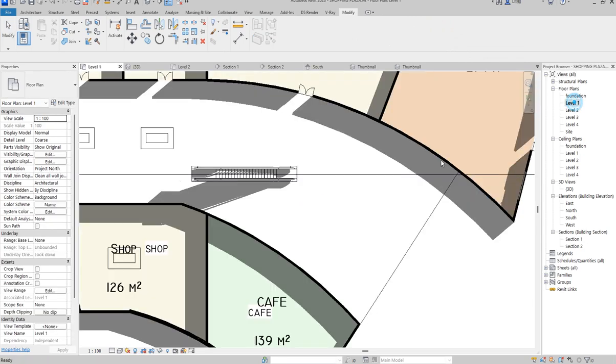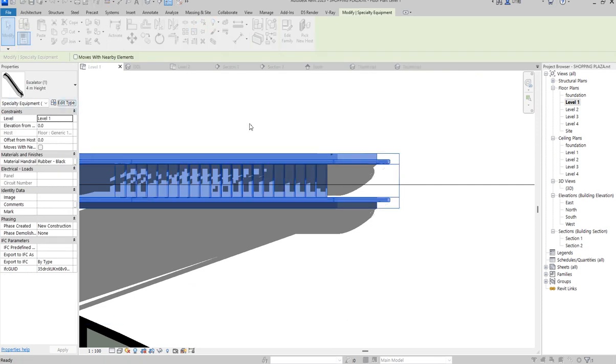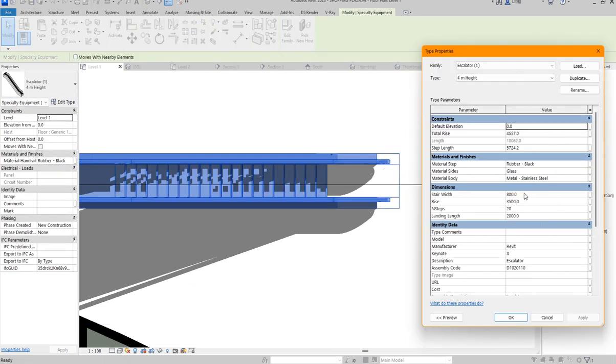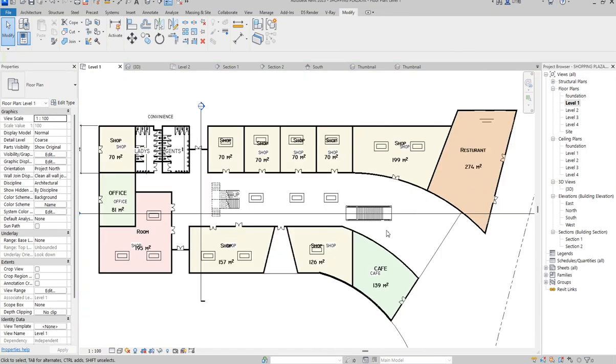So now what we do next is that we come here, it's too narrow, so we want to expand it. So click here and say edit. Where do you get the expansion from? You get the expansion only from here. So the stair width is what we are going to change. We used 1800, so let us change this one to 2400. It'll be bigger and wider, so that you can accommodate a lot of people at once. So good, this is it.